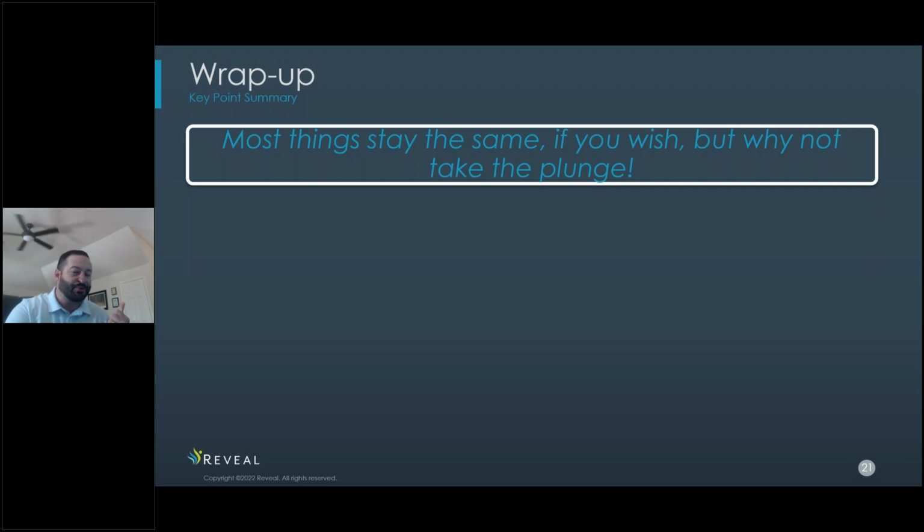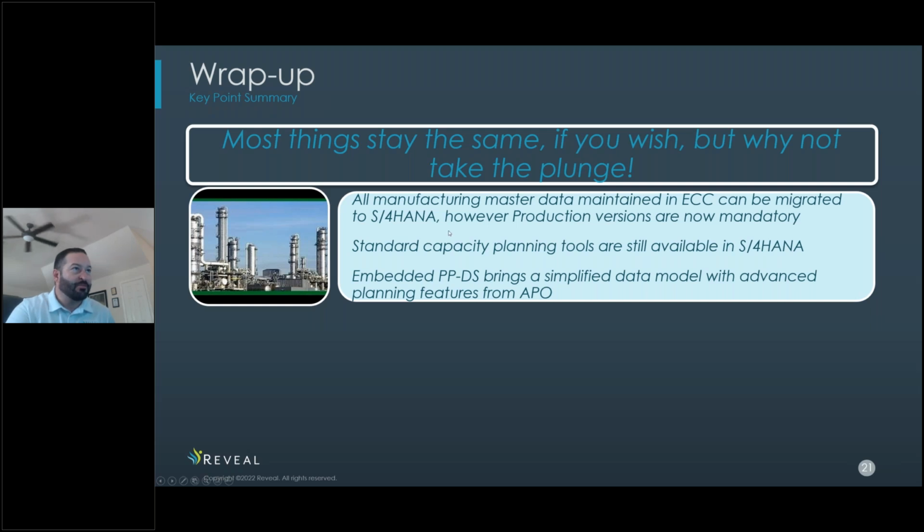You can see some of those were just a few of the key apps. There's a slew of apps that are available to us, way above and beyond what I'm able to show in just the 30 minutes that I have allotted. So all manufacturing master data that's maintained in ECC, if you've maintained it accurately and you feel comfortable with it, the information's accurate, or rate routings are correct, or the rates within the routings are correct, or our production versions are there, our work centers and importantly our capacities are correct, you can maintain all that or migrate all that over to S4.